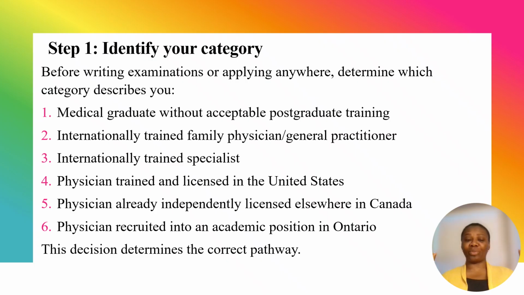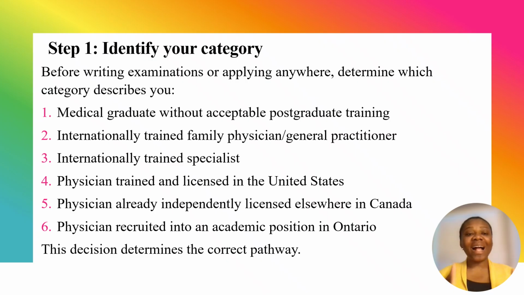Then we have this category, which I don't think anybody in the US may want to come to Canada, I am not sure, but there are physicians trained and licensed in the US. There is a pathway for them to practice in Canada. Then there are physicians already independently licensed elsewhere in Canada who want to practice in Ontario. They also have their own pathway. Remember, we are dealing with Ontario. Then there are also physicians recruited into academic positions in Ontario.